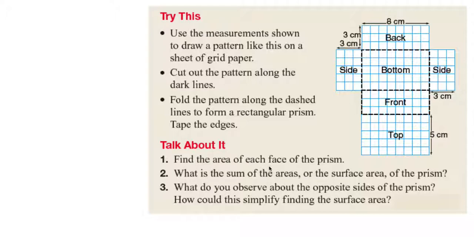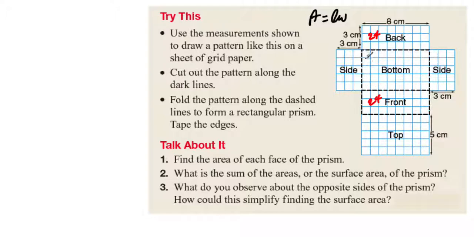Okay, so find the area of each face of the rectangular prism. There are 6 faces of our rectangular prism. You have the top and the bottom, the front and the back, and the 2 sides next to each other. If you want to find the area of, let's say, the back, remember, you want to find the area of this rectangle, and the area of a rectangle is equal to length times width, or base times height. The area of this particular rectangle would be 24 square centimeters. So if the back is 24 square centimeters, the front is also 24 square centimeters.